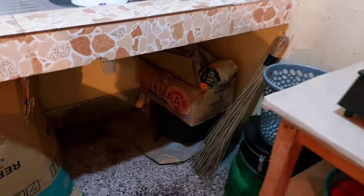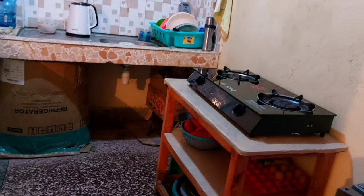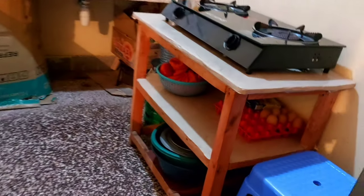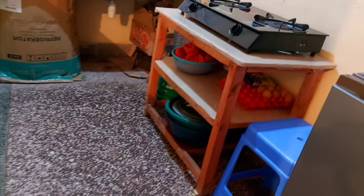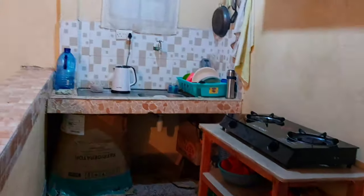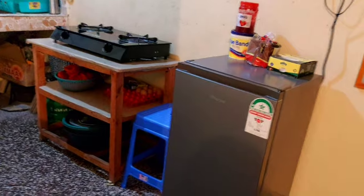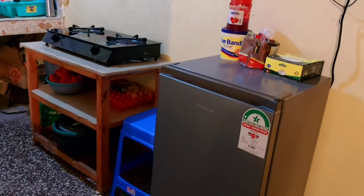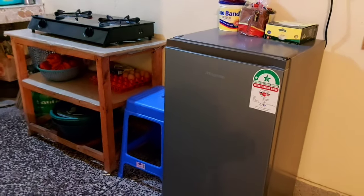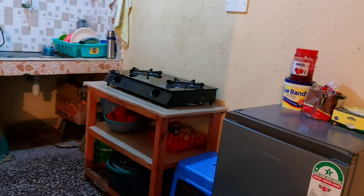Then storage, you guys know. Yeah, and just a bin over there. Then we have our cooker there. Hey, eggs and the economy. You guys, where do you get money? Then, let's see our fridge. Guys, I begged for a fridge. 21,000? Yeah. That was so fair. So 19,500, and you need more for transport. Oh, yeah. That's so fair.